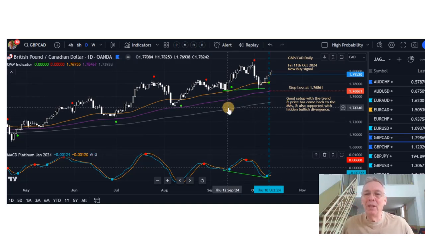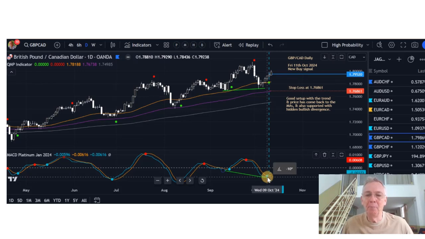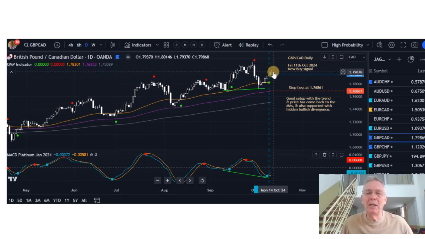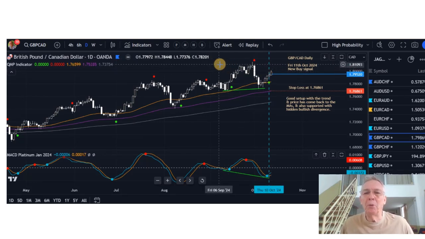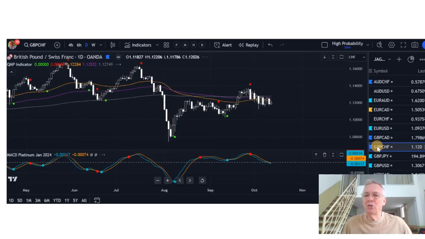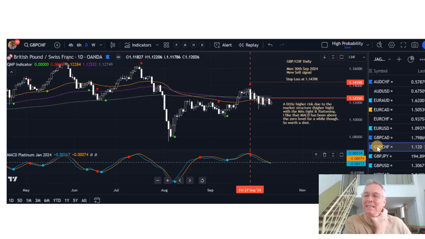There was hidden bullish divergence there, a little bit. You can just see it there, but definitely a lower low on the MACD Platinum and a slightly higher low on the price. Price has come back to the moving averages, which I like to see. And off she goes, got the buy signal, took the buy, it's heading in the right direction. We just want to make sure we break this high here. We'll look at closing out half if it gets up here somewhere. And we'll keep an eye on the MACD Platinum, if it gets to the 0 level, also consider closing out half and bringing the stop up.